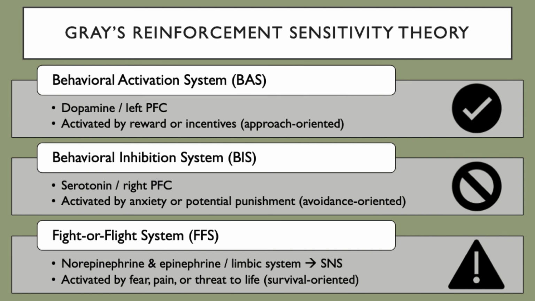Individuals who have highly sensitive BAS reactivity tend to be more extroverted and open to experience. Keep in mind that this system is activated in response to something incentivizing. They want to move towards rewards and will put substantial time and energy into doing so, often spontaneously, but also sometimes with planning.